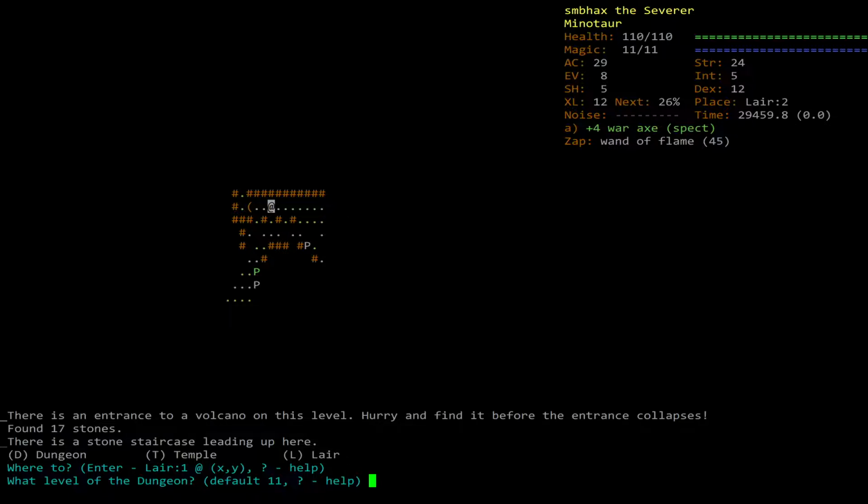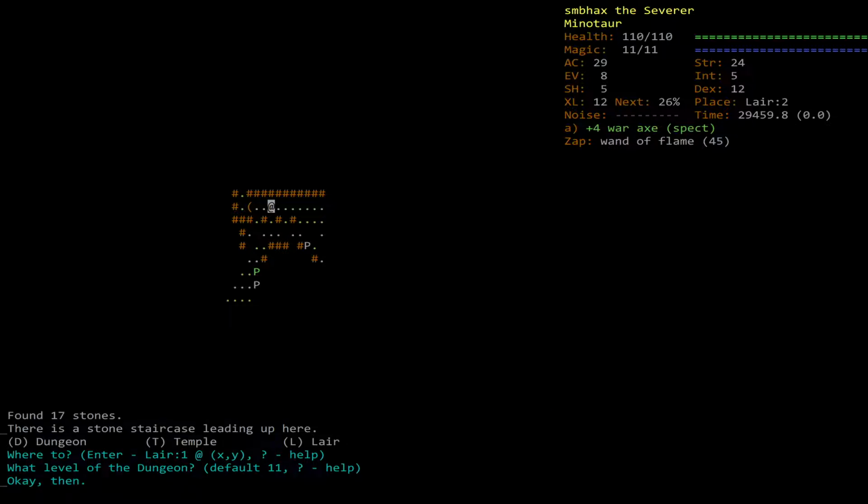So now we've got this volcano entrance. It didn't sound like I necessarily want to go into a volcano, but then it says hurry and find it before the entrance collapses, so I guess I do want to go into a volcano. So I'll have to try not to screw that one up next time. So that next time, the hunt for the volcano in Lair level 2.